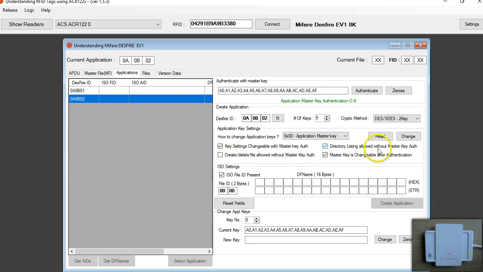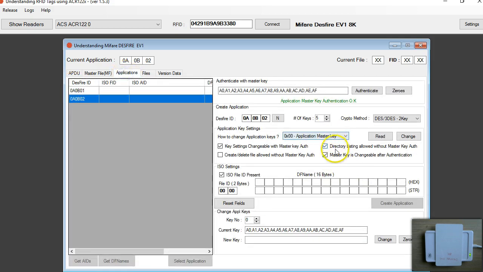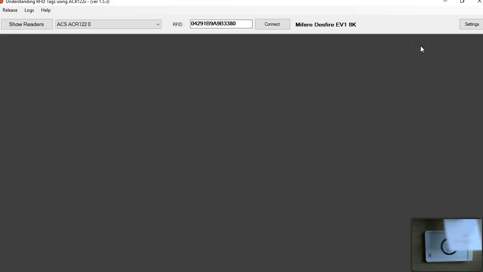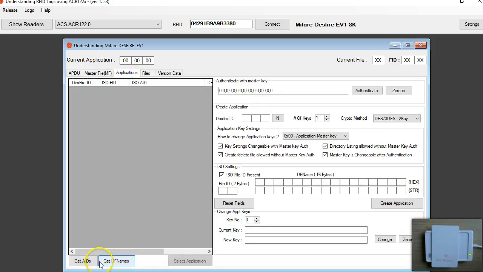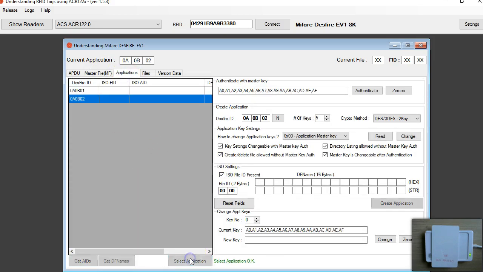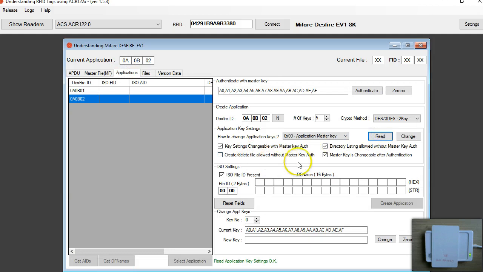Next we'll see the directory listing. Right now I can go here and hit this get file IDs. I get the list of all the files in this directory. So this is possible. It is possible because all authenticated. Okay, just start all over again. You don't have to do the way I'm doing here. You can just go and select a different application. So now I've selected this file, and if I click on directory listing, I can see the files. So the current reading is this.